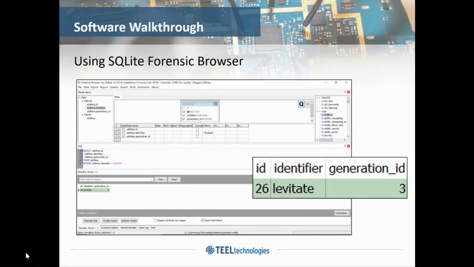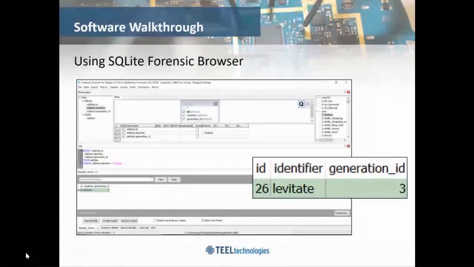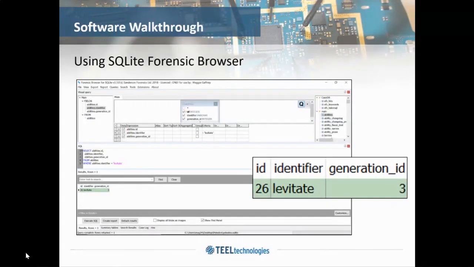However, SQLite Browser has a lot of the recovery features built into it. So if you're looking for deleted content or orphan data or any data that is not live within your database, you can attempt to still recover that using SQLite Forensic Browser. So Browser is the tool that you're probably going to use most often.